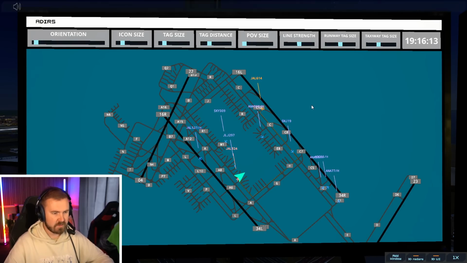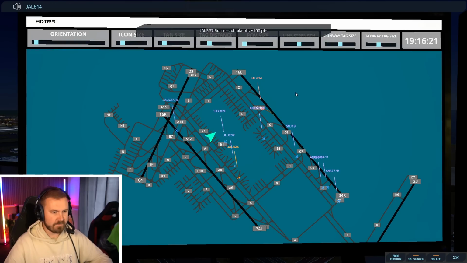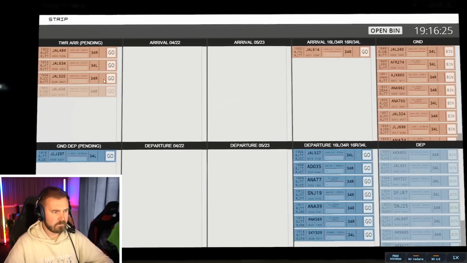Cool, they're only going in there. J Air 297, pushback approved. Expect runway 34 left. Japan Air 614, taxi to ramp via Juliet. So go around that way. Nice. Runway 34 left. Okay.